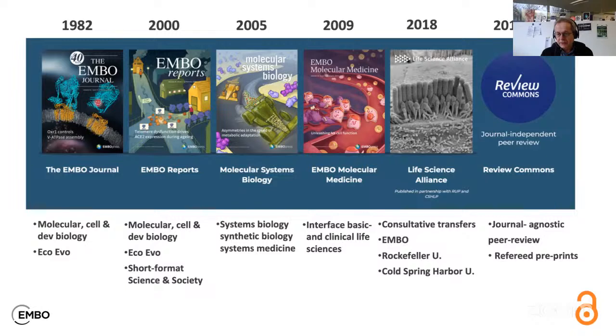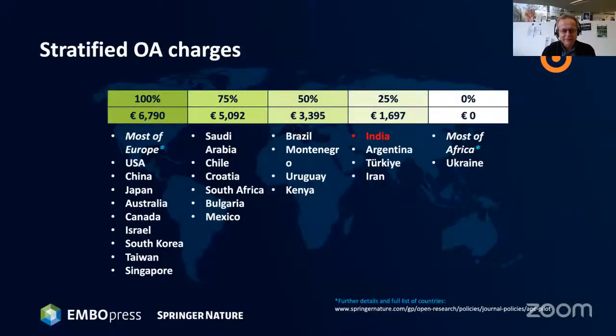I should mention Life Science Alliance, which Sarita is a member of, is actually published together with Cold Spring Harbor Labs and Rockefeller University Press. We thought to do this more as a joint collaborative effort, which is actually great. It's very rare in publishing, which is a very competitive business also. So we're very happy that this works.